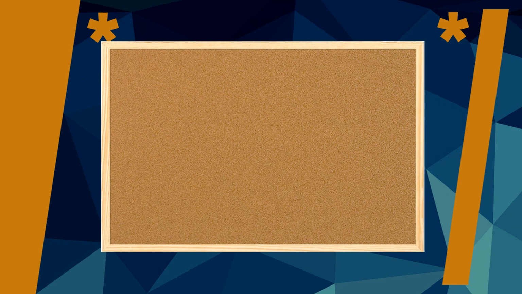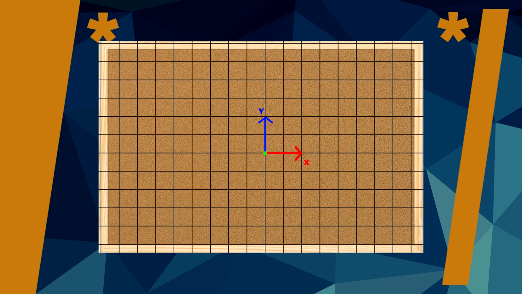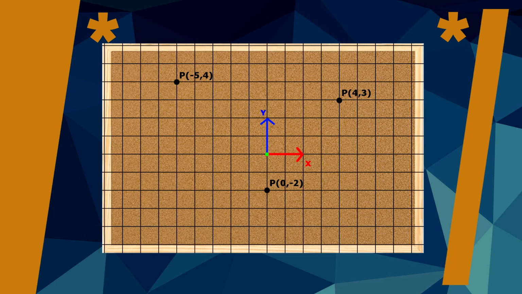Now this example is in 2 dimensions, but world and local coordinate systems exist in any number of directions. So here we have a basic billboard. On this billboard, we'll define a coordinate system. And with this coordinate system, we can define the locations of points. So here are 3 points that are on our billboard. Now these are all correct points.